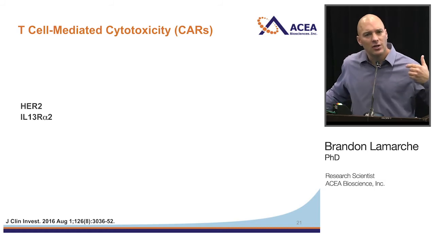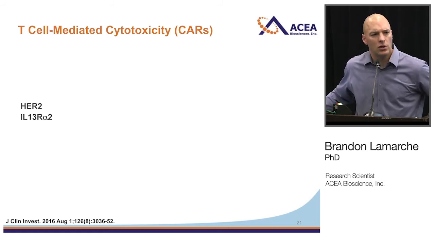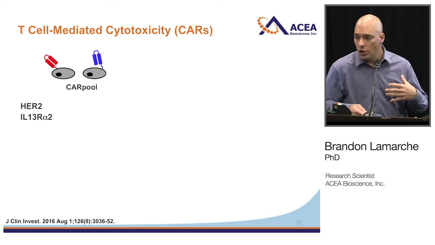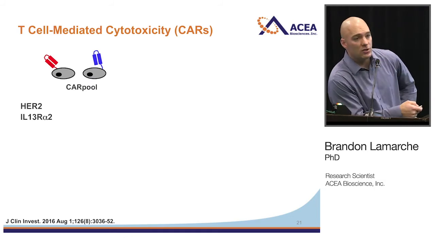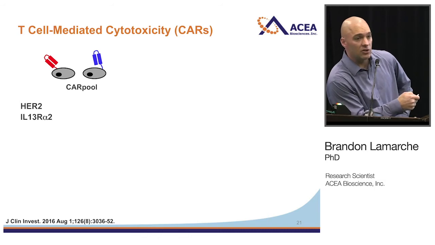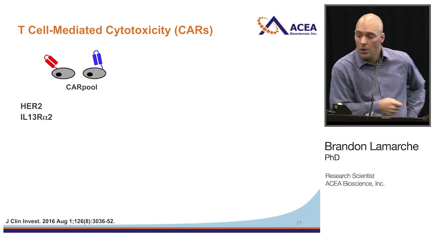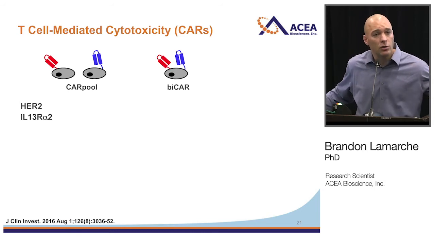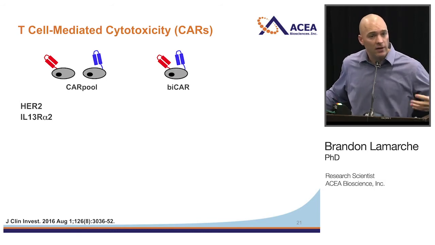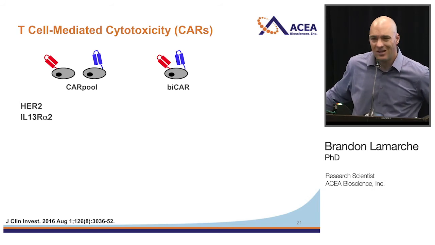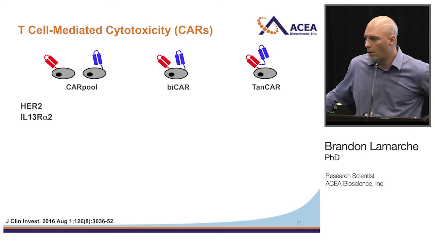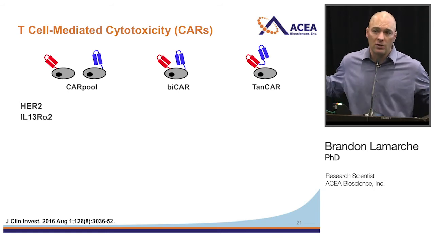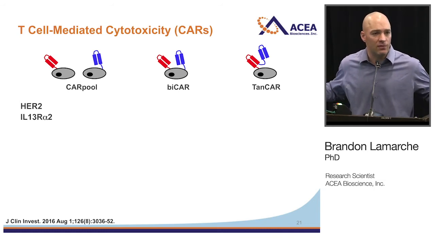And what was very interesting is they said that there's multiple ways that you could go about trying to target both of these antigens. In one case, you could put 2 different populations of T cells, each of them expressing 1 CAR. As an alternative, you might put both of those CAR molecules into the same T cell. And finally, something they did which is very creative is that they fused both of the CAR molecules into a single protein and put that into a T cell. And they asked, well, what is the difference in killing efficacy between these different scenarios?